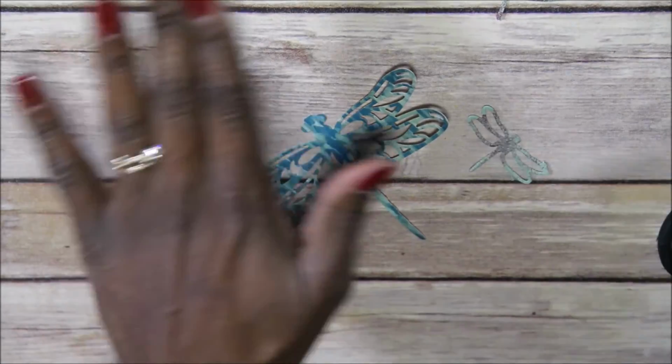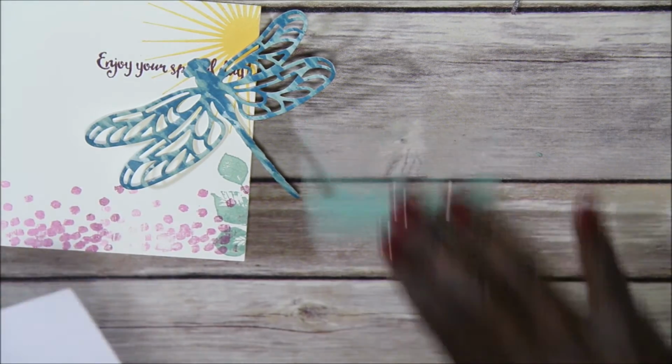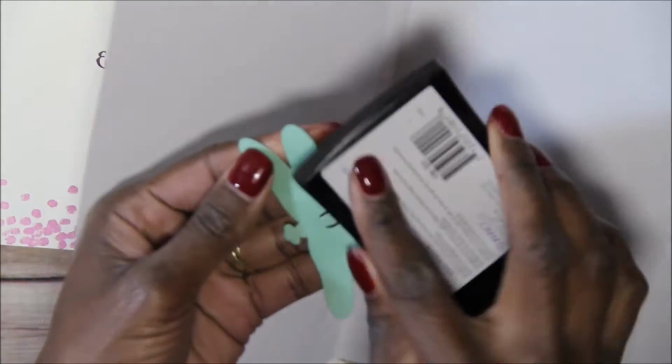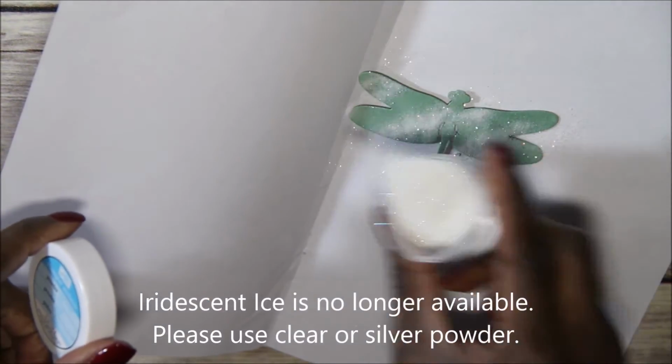Okay, now I'm going to pull all my pieces in, and I'm going to show you how I adhere these together, but one final step I want to do is add some iridescent ice onto the mint macaron piece using some Versamark ink. So I want to ink this up really good. Throw on some iridescent ice, and then I'm going to just heat emboss it.